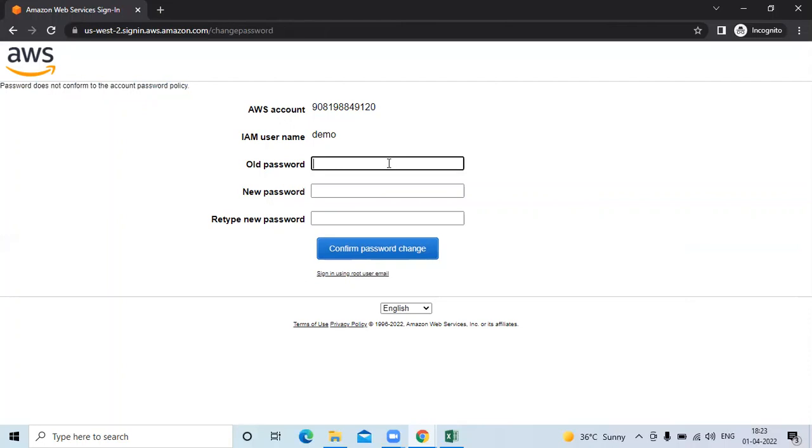That means the password will be a combination of symbols, characters, and numbers. So first we enter the old password, then the new password. Now confirm password change.